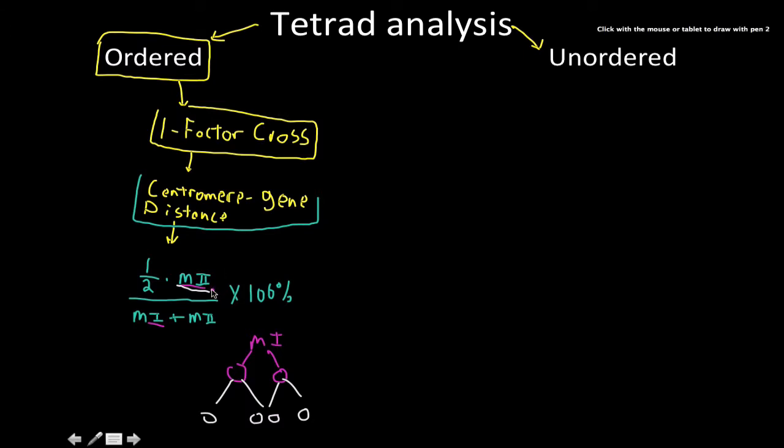Some notes on this: when you're talking about an ordered tetrad, it has a 33% maximum recombination frequency. There's lots of mechanisms behind it, this is just a generalized overview.